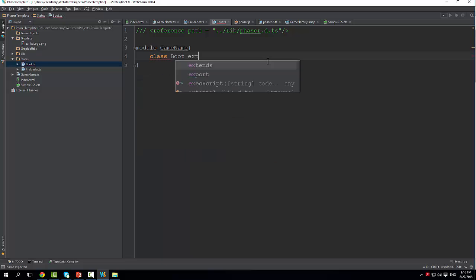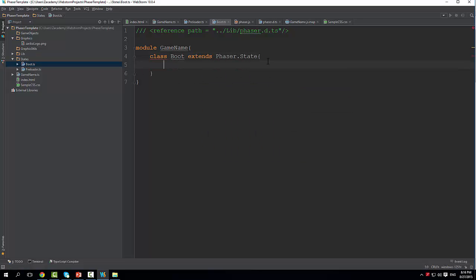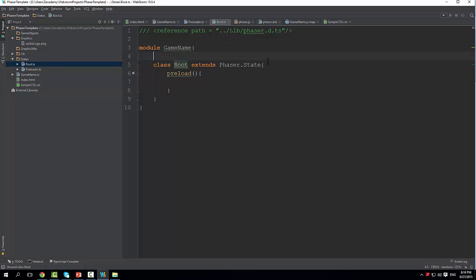This is going to be boot extends Phaser.State, and inside here I'll have preload, and inside here I am going to say just this class. This is for your splash screen or logo page or whatever.